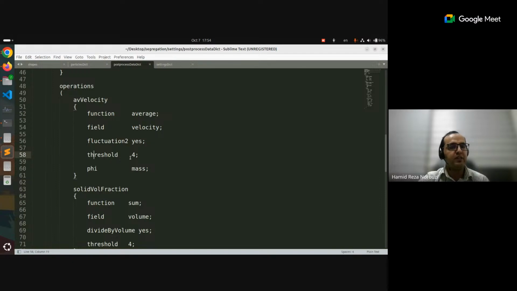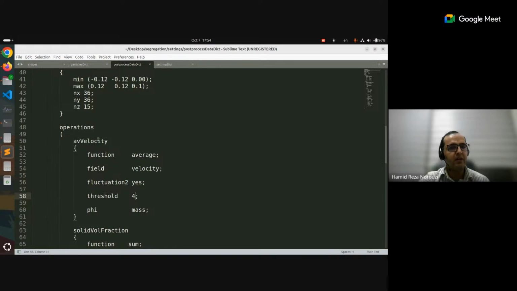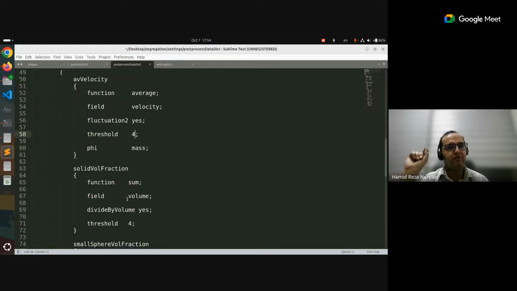Here, the threshold is set to 4. It means that every cell in the rectangular mesh that contains 4 or fewer particles is excluded from post-processing. The default value is 1. It means that if we have even 1 particle, then the post-processing is performed on that cell.